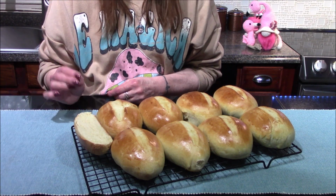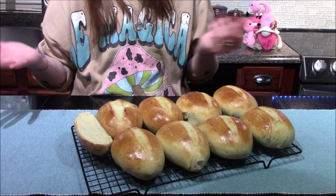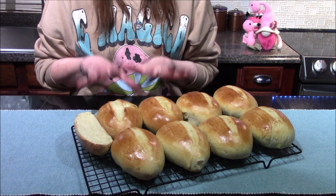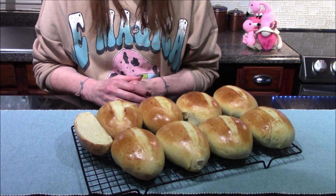They are slightly on the sweet side, but that's to be expected from all the sugar that I added. But yeah, these are an absolute beautiful recipe to work with. The dough was incredible, and it's well worth the final results, I think.